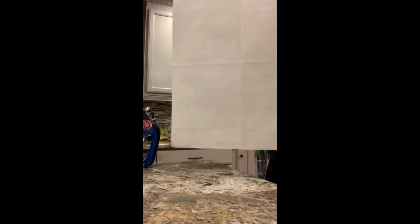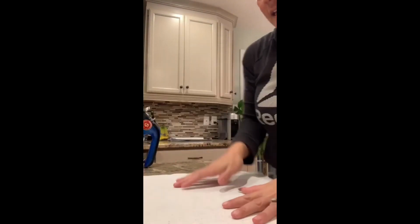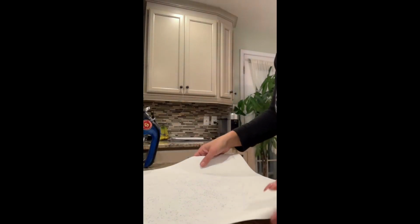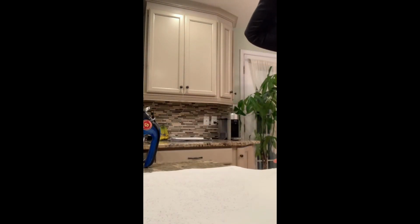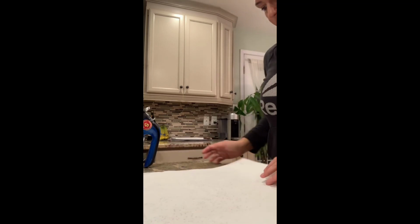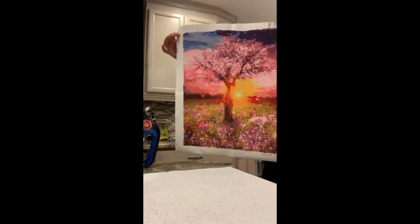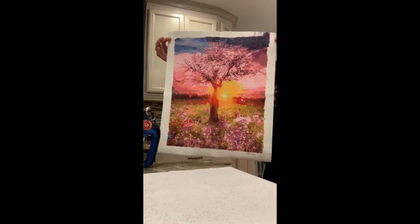Look at that. I mean, to you guys, it looks like a lot, but literally, once it's painted, you honestly will not be able to notice that. It's going to be lying flat for as long as it takes me. The other one took me a month, 13 hours, but a month. So I am not concerned because this one, the one that's done, oh yeah. So look, this is the one that's done. You cannot tell that there's any wrinkles.